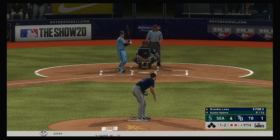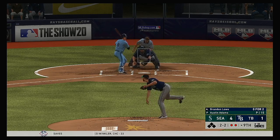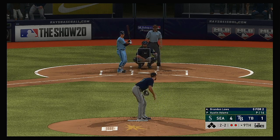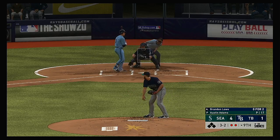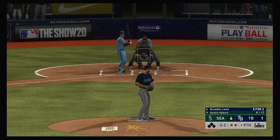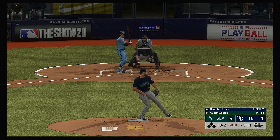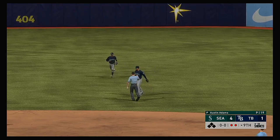Just lucky to make contact on that one as it's chopped foul. Tampa down to their final strike in this one. 2-2. Great take right there, but the last thing you want to do is be called out on strikes to end the game. Just staying alive, putting together a really good at-bat here. Has them down to their final strike. Here it comes. Just missed with the 2-2 count, and it runs full now. Fouled off. Here's the payoff pitch. Now a swing and he pops him up. And this should do it. Crawford waits on it. Makes the catch and that's the ball game.